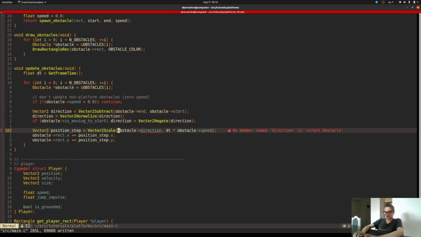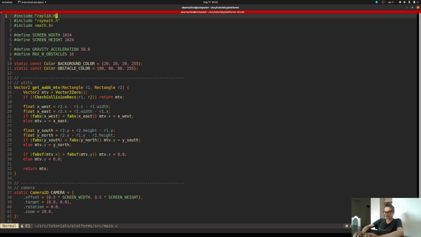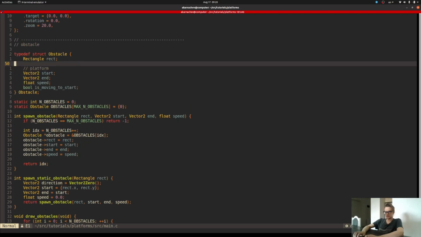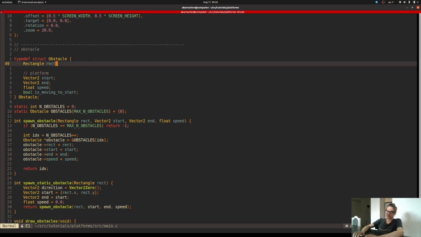Direction and position step will be, but also I need to decide if I want to, you know what, maybe. Because I'm just thinking that rectangle has some kind of x and y coordinate, yes, so rectangle has a position, but also I have start and end, two positions.